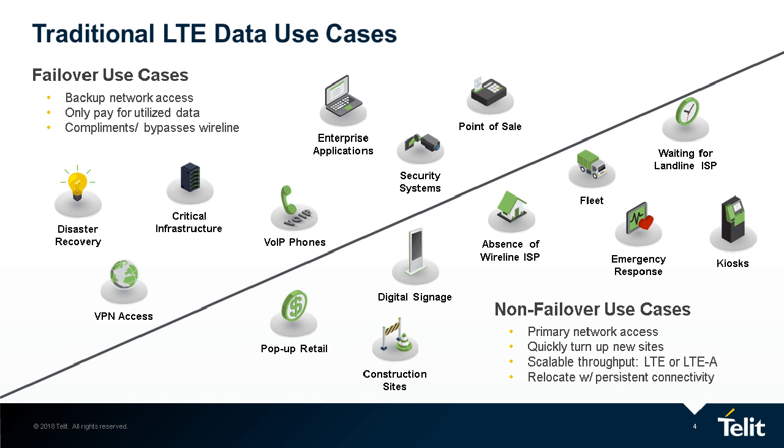Now, the other thing that I'd like to hit upon is a quick discussion on what we see as the current trends, or what we call use cases, that customers are using. And you'll notice that we've separated this into two different categories. We have those considered more of a failover, meaning my primary link or primary connection to the network is impaired in some way, shape, or form, and in order to maintain business operations, I'm able to leverage a cellular option as a backup to that. And then we also have a list of what we refer to as primary or non-failover use cases, where we're seeing customers really take advantage of cellular technologies.